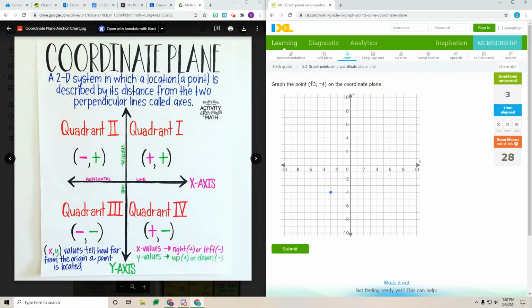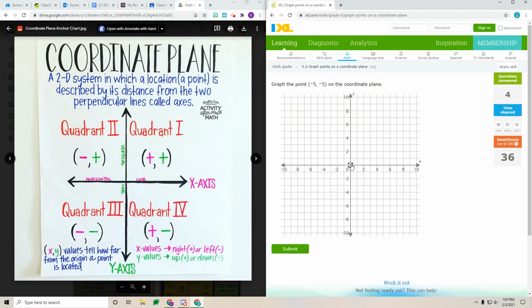Okay. And notice this is a negative number and a negative number. What quadrant should my two negative numbers be in? Quadrant 3, this section, if you look back at my notes. So a negative and a negative. If both numbers are negative, my dot should be somewhere in this quadrant. Okay. So that's your clue. Also, if you know your quadrants and that they both should be negative, that'll help you make sure your dot is in the right area at least.